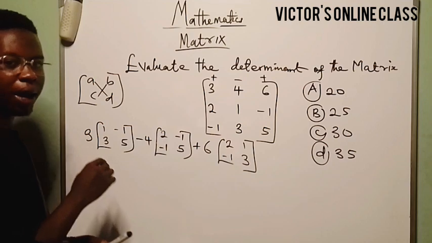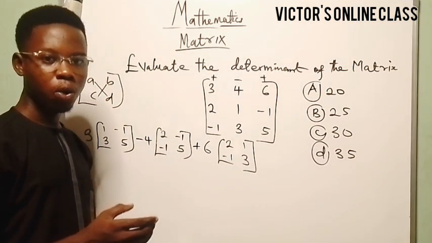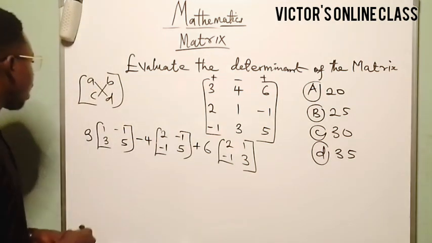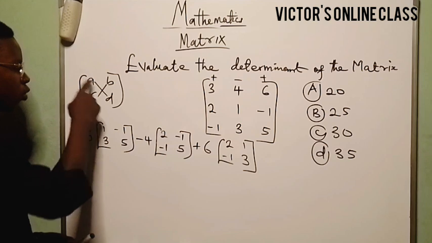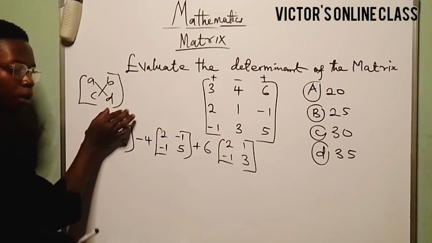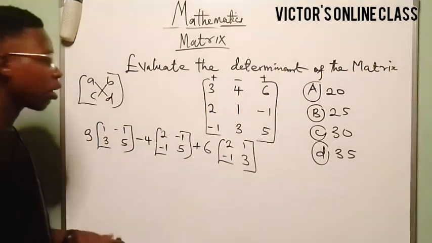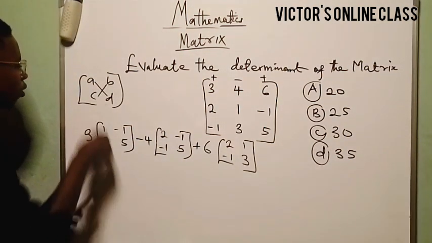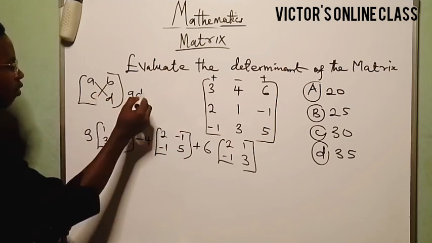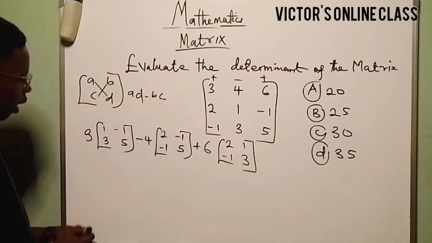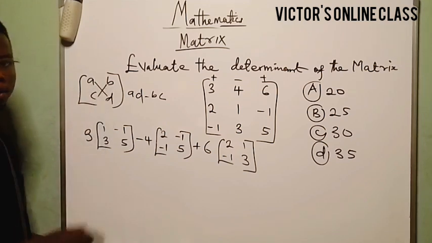Now in this diagonal we have the one we call the major diagonal or leading diagonal, and we also have the one that we call the minor diagonal. The one that goes from the top left to the bottom right is your leading diagonal, which means you are multiplying A times D, and then you are subtracting it from the minor diagonal, which is B times C. So that is what we're going to do now. You have here the leading diagonal multiplying and subtracting from the minor diagonal.